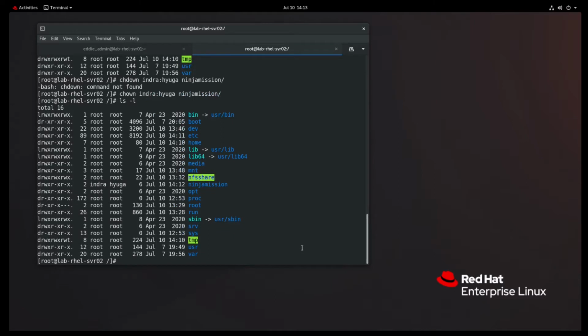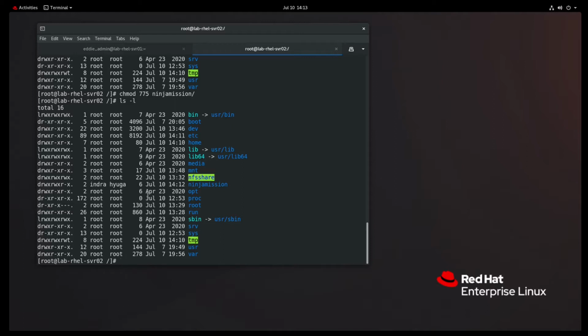All right, ls -l. Awesome. Now, notice how Indra is going to have read, write, execute. Hyuga is going to have read, write. All right, so let's change the mode to 775 Ninja Mission. So both people in the, Indra.